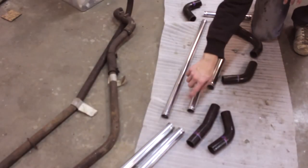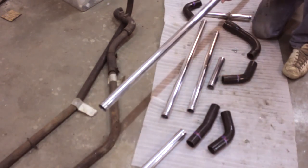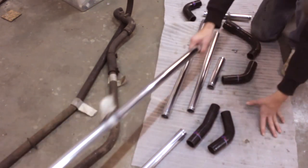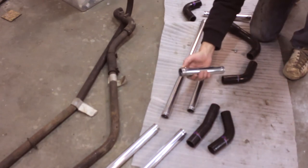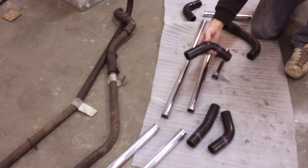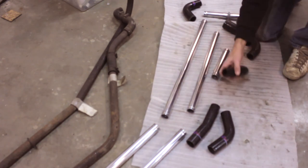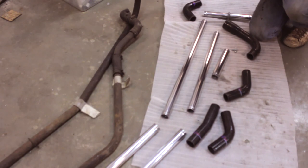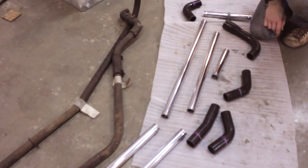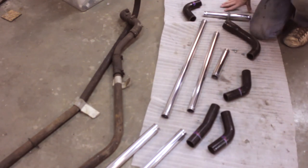I beaded and polished all the tubes including the larger ones. As you can see they are completely polished. They will be inside the backbone chassis so you won't see them, but I will know — they are all nice and shiny. The beading will prevent the hoses from slipping off. They're a little dirty from lying around the workshop but I still need to clean them. The only thing left is to order some stainless hose clamps so they won't rust. You can see the old dirty and rusty cooling tubes here — they will find their way to a corner of the workshop. I'll keep them as a reminder, and these new ones will be packaged up ready to use.